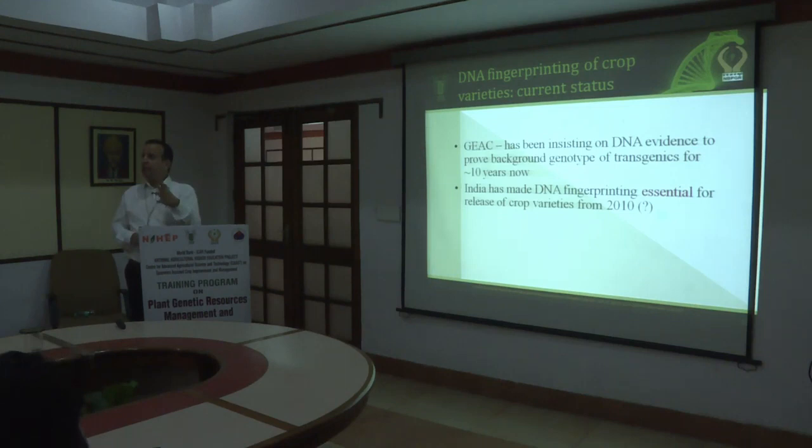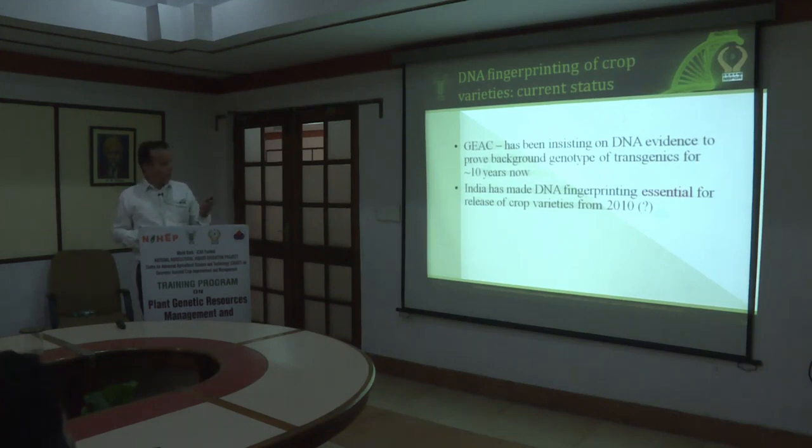Why? Because many times with transgenics, the gene of interest is transferred in a background, and a person X is saying that this is variety this, the same genetic background with slight modification. So in the same genetic background, many people are parallelly attempting to transfer that transgene. So what is happening? The genetic base is narrowing down, and that is vulnerable to various biotic stresses. So the genetic base has to be very, very variable. Taking that into consideration, this is a requirement, just to infer whether the genetic background is diverse or not.